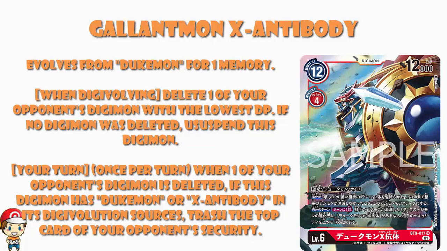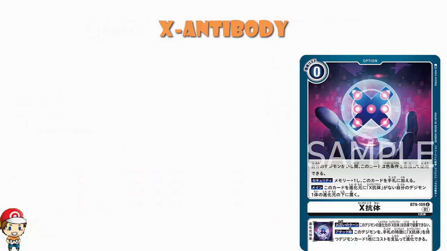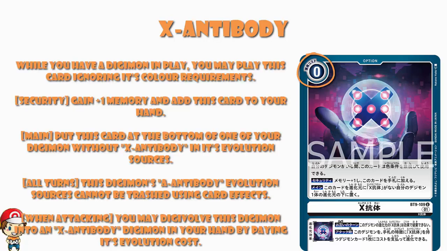So what we've got here is just the option card X-Antibody. It is a zero-cost white option card. If you have any Digimon in play, you may play this card ignoring its color requirements. And that's pretty cool. Now, as a security, you gain a memory and add it to your hand, which is actually really good. I like this, because this is the kind of card you want to save for when it's best, and it's zero cost anyway, so I kind of like that.